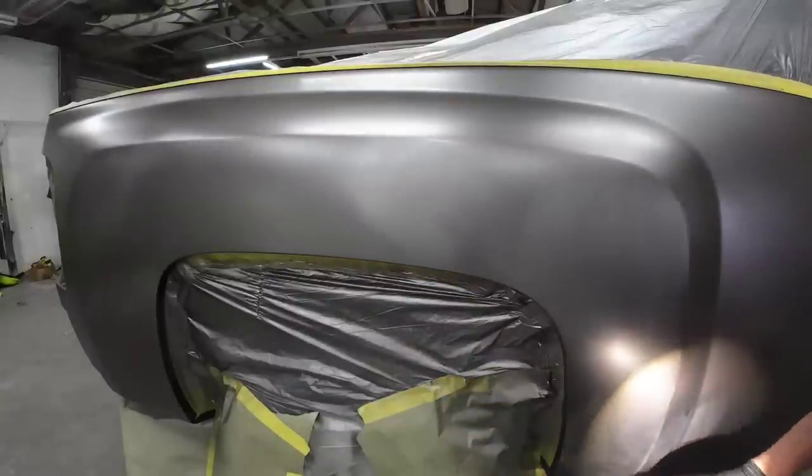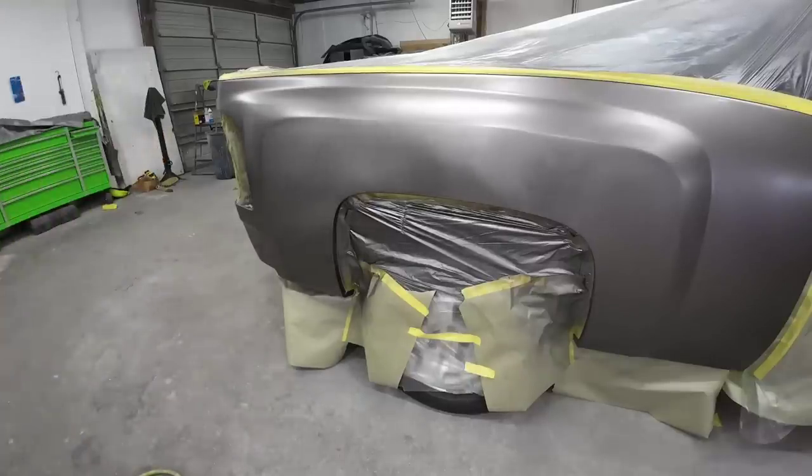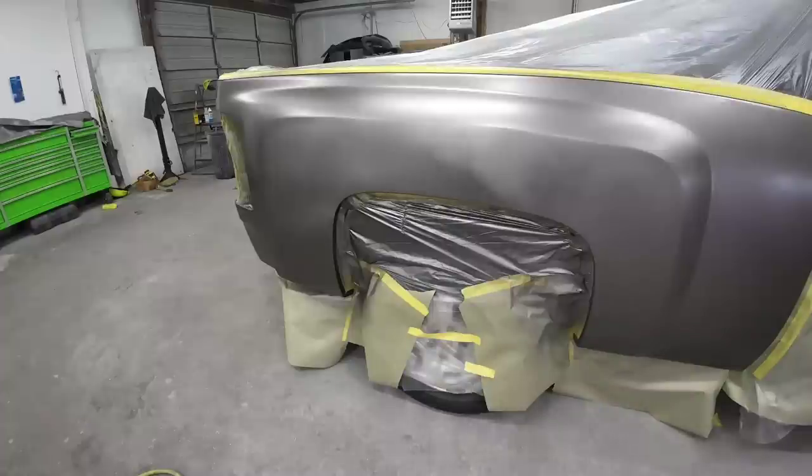This is the kind of stuff that can ruin your paint job very quickly. Okay, I think we're good now. Let's go ahead and put a good coat of color blender on it, and then we'll add another coat of paint.